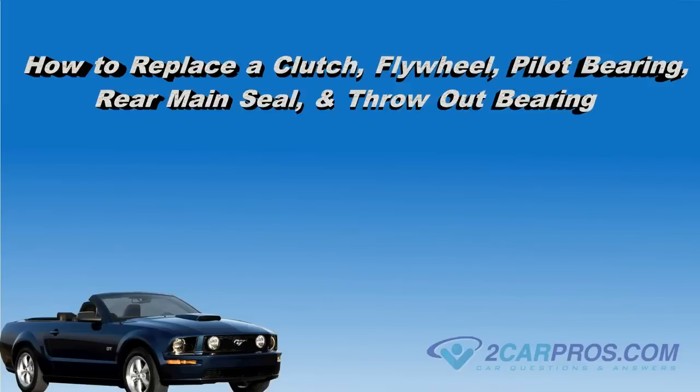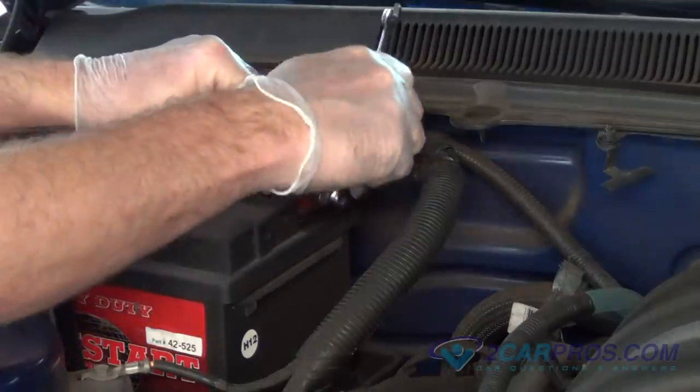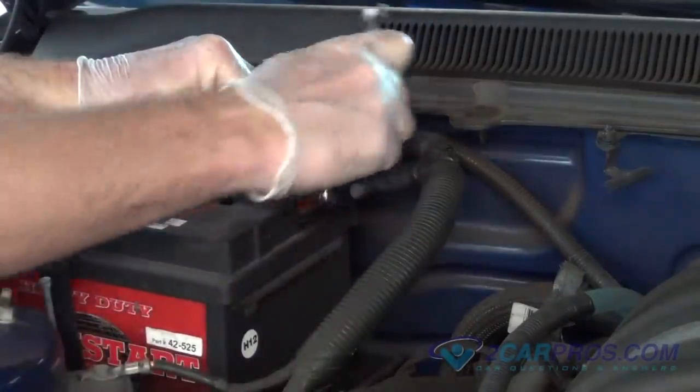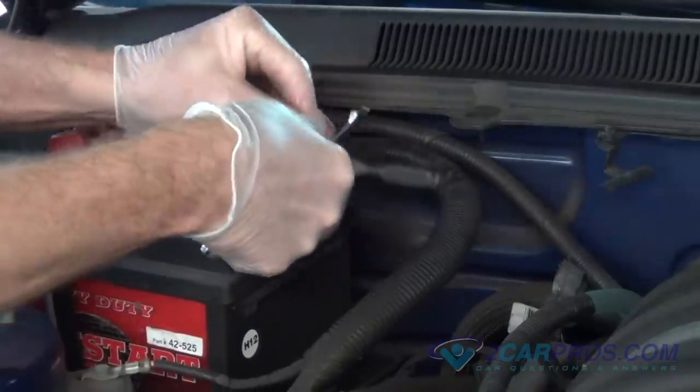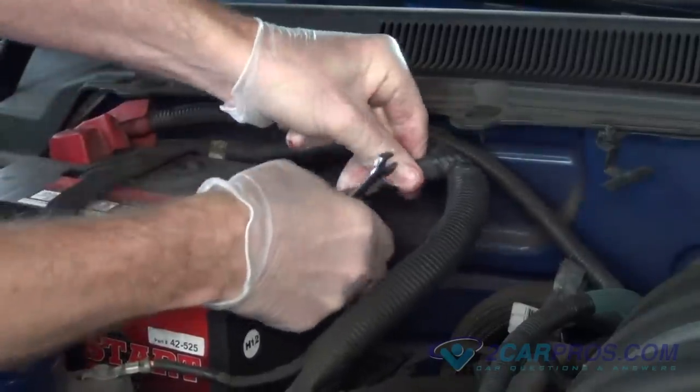In this video we are going to show you how to replace a clutch, flywheel, pilot bearing, rear main seal, and throwout bearing. The vehicle we will be showing you on is a 2005-2014 Ford Mustang. Let's start with using the appropriate size wrench, disconnecting the negative side of the battery.